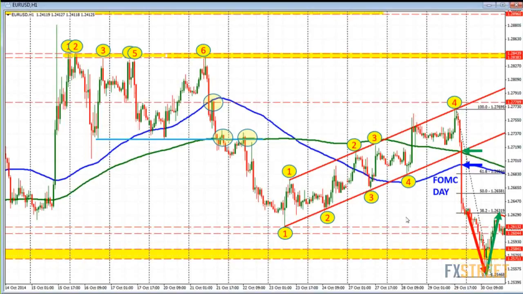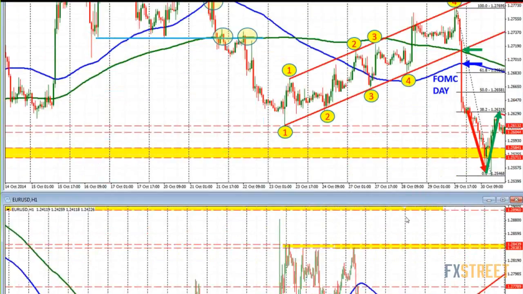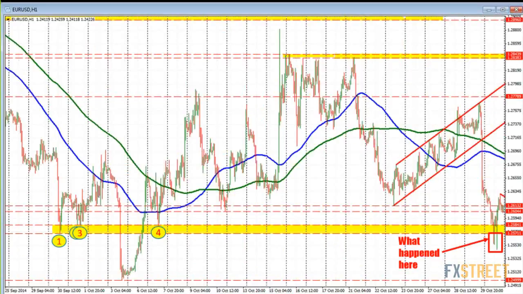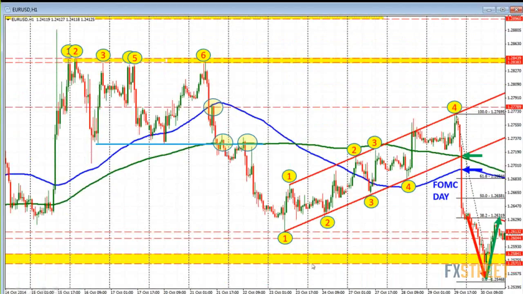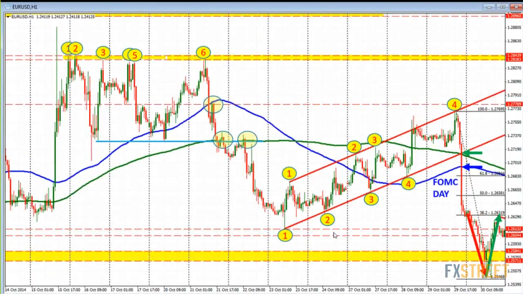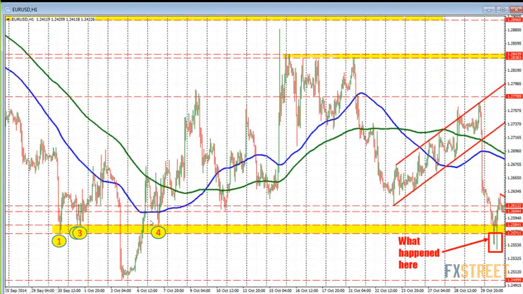And so what happened down here? What happened at the lows right here? This requires a little bit more of a look back, okay? Whenever I look at a chart, I always want to go back in time. Well, first off, go back here. We don't see what happened prior to October 14th, because we hadn't been below this level in a long while. But I need to go back and see the last time the market was below this area. And way back when, over here, I actually marked this area as a level of importance.